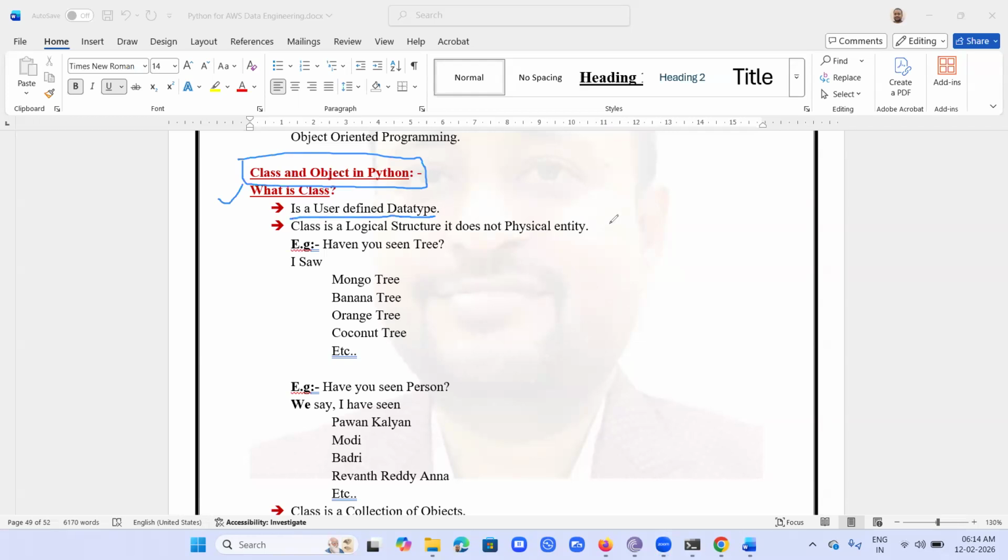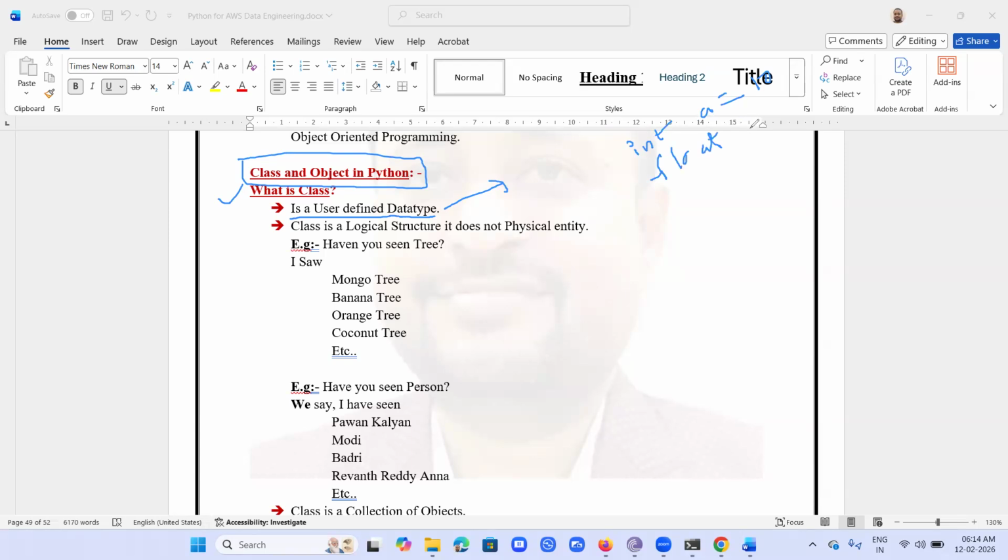Class is a user-defined data type. Let me give some clarity on this definition too. Usually, we use integer variables for storing integer data, numeric data.